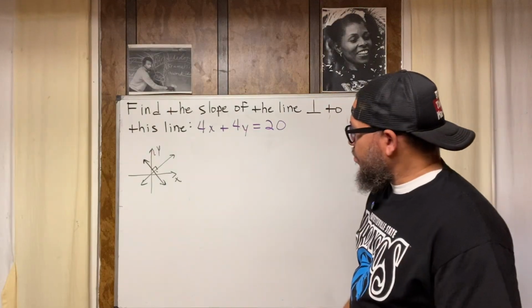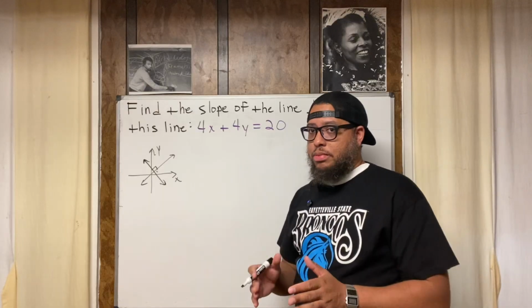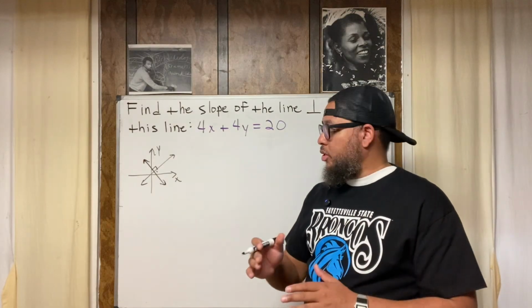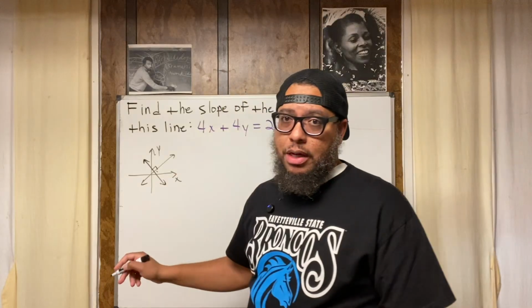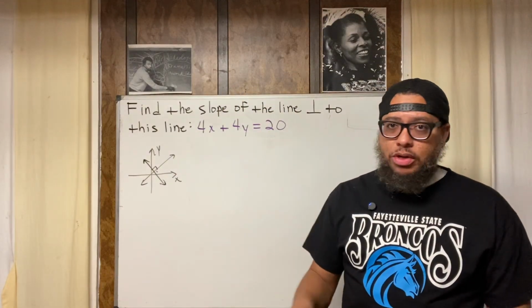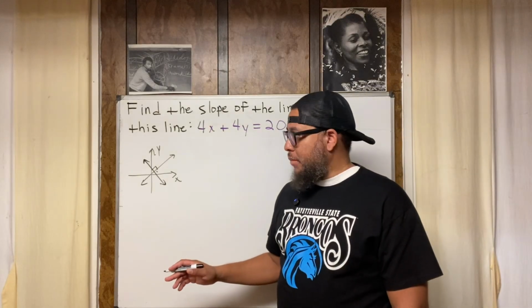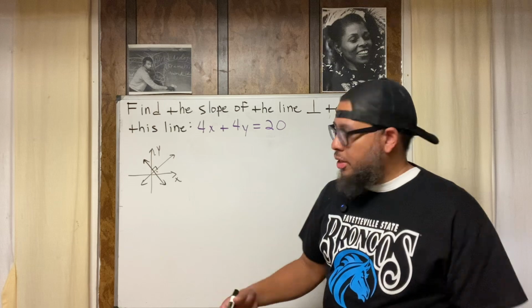Because, of course, parallel lines have the same slope. If two lines are parallel, they've got the same slope. So a line that was parallel to this would go like this, just like streets are parallel. They've got the same slope, meaning they're never going to intersect each other. They'll never cross each other. They'll never meet. It's kind of sad when you think about it. They've got so much in common, but they're never going to meet each other.